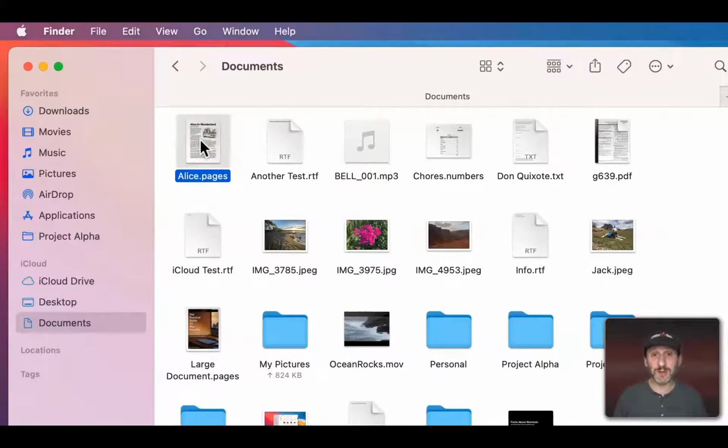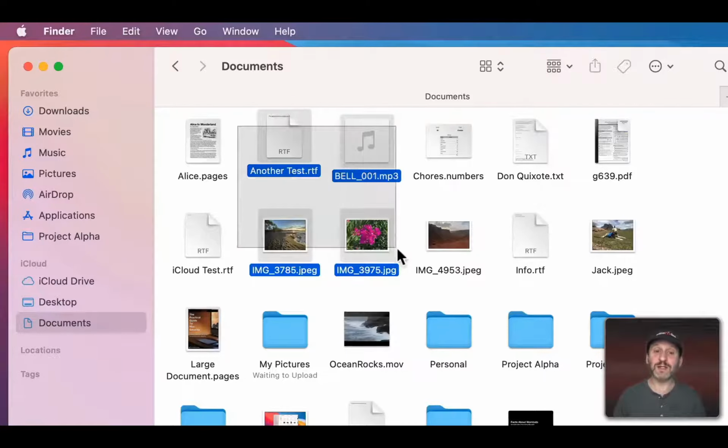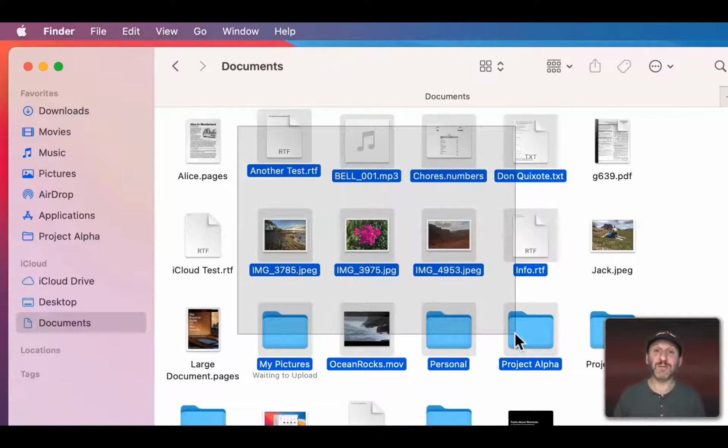So anytime you want to click something on the screen, there are 2 actions you need to take. One is to move the cursor over the item and the other one is to then click. You can also drag, which is to move the cursor over an item, click and then drag around and then release. You can also click in a blank area in a lot of apps like in the Finder here and then drag a rectangle to make a selection of multiple items.